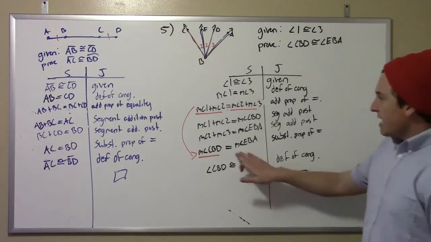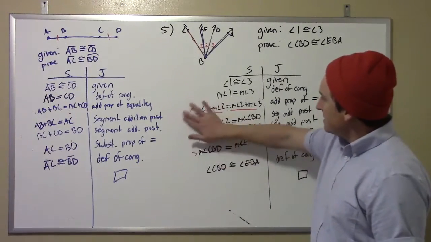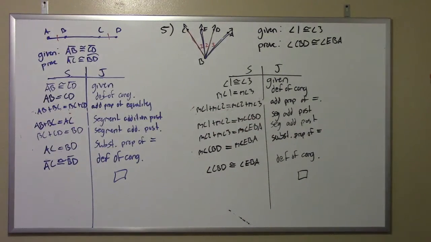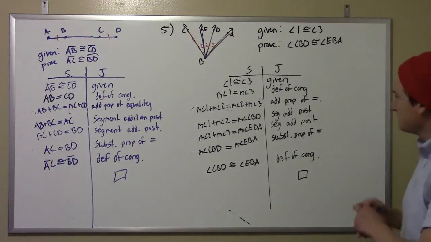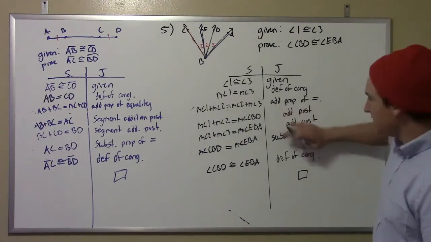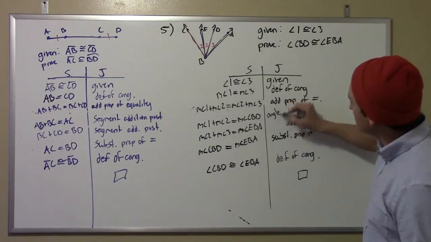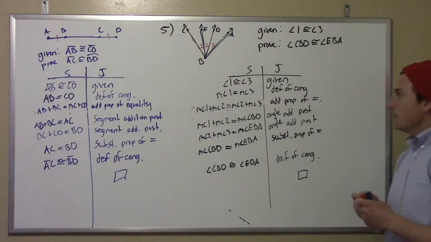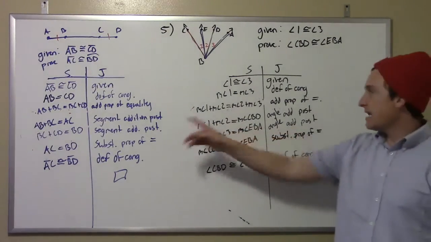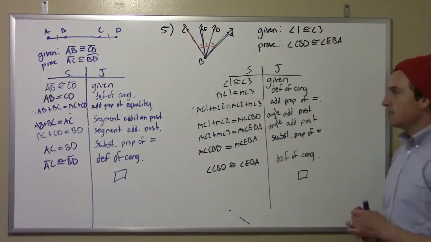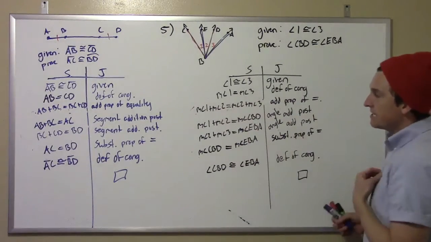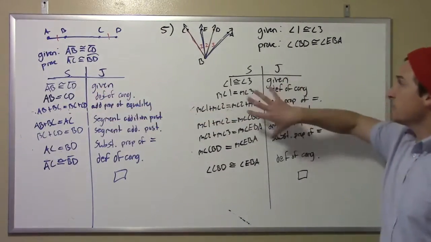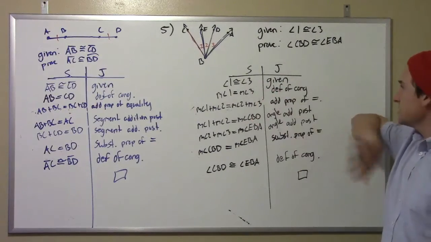So hopefully you can see now that these proofs are basically the same, right? The same structure. They're practice using the, holy smokes, I said segment addition. This is angle addition. Hope you guys caught that. Angle addition postulate. So very similar to this guy, but we're talking angles here. We can't just copy it exactly over, but we translated it to the angle version. So if you understand this proof from last week, which I hope you do, then this proof shouldn't be any more difficult. You just kind of translate it.